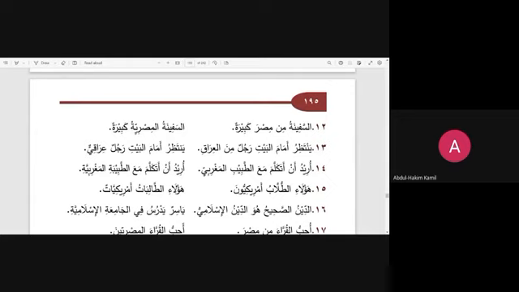And when you go into Nahu, if you look in Tuhfa, or any other book, I'm telling you right now, when it comes to the fa'il, you're going to have 2 or 3 or 4 examples, that's it. And in the maf'ul bihi, you're going to have 2 examples, when it could be this, when it could be that. Same when you do the mansubat, the hal, the tamyiz, whatever it is, 2 or 3 examples. And when you go to Tajweed, when you do the idgham, or the ikhfa, they're going to give you 2 or 3 examples.